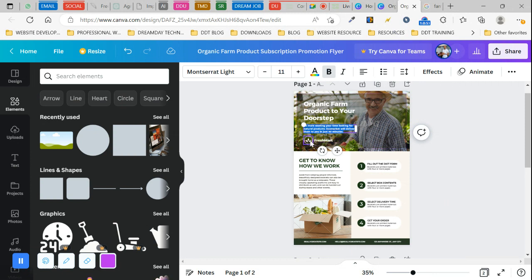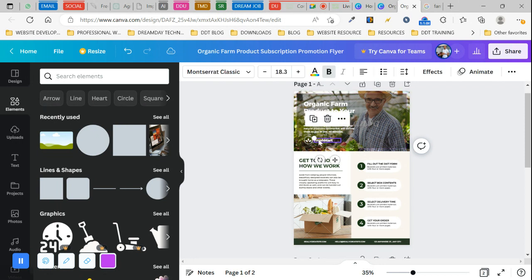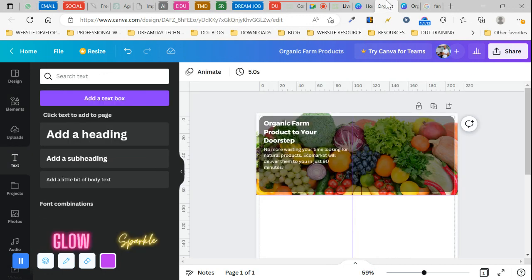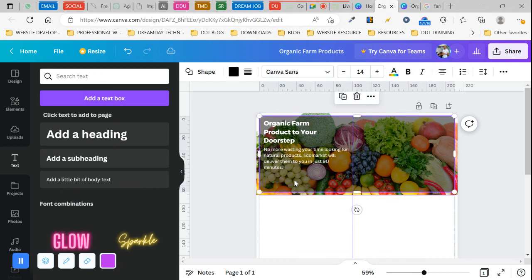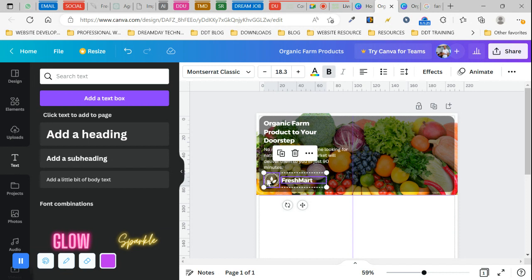This is the logo. We don't want to go through this. If you have a logo, you can easily insert your logo. But if you don't have a logo, then that's fine. Let me just use this logo here. But if you have a logo and a business name, you can easily insert your logo and your business name here.